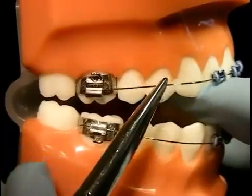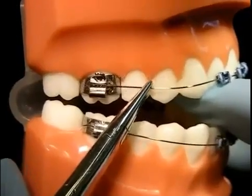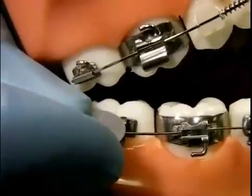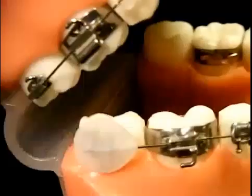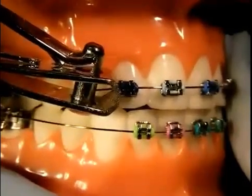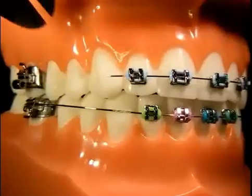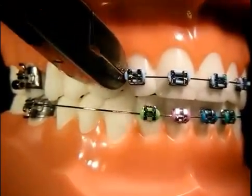When this happens, you can try carefully reinserting the wire into the tube using a pair of tweezers. If this is not possible, you can use a piece of wax to hold the arch wire in place. As a last resort, you can try to cut the wire next to the closest bracket with a pair of nail clippers or a small wire cutter that has been cleaned with alcohol. Be sure to consult your orthodontist before you attempt this.